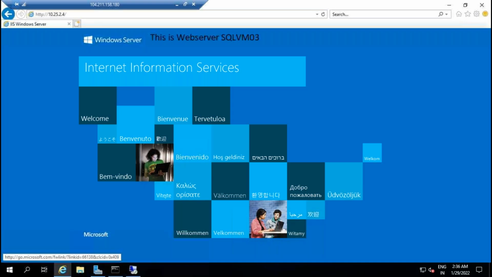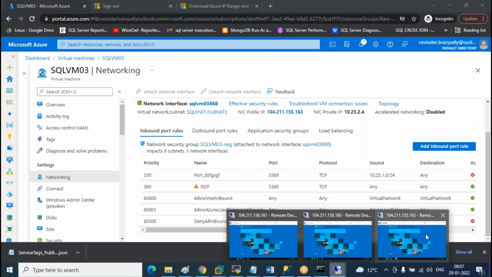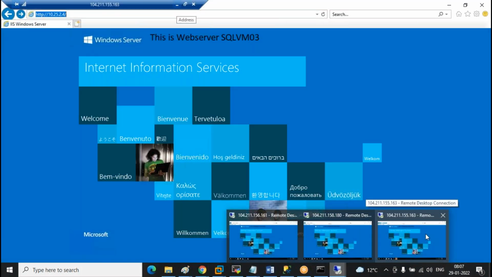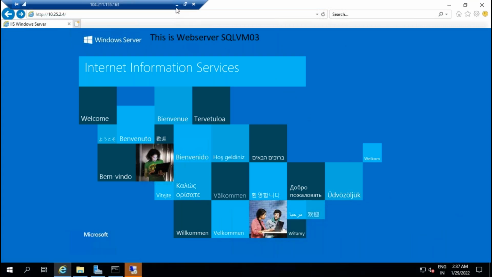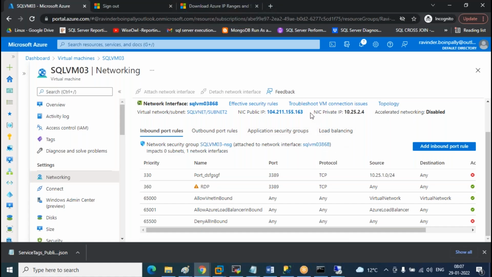Ravi, this web page, whatever you saw, is only internal, right? Internal, of course. I cannot access it from outside, right? This particular web page, you can access with a public IP. In fact, with a public IP, but I did not allow port 80. So if I wanted to access that from the external world, let me do that.